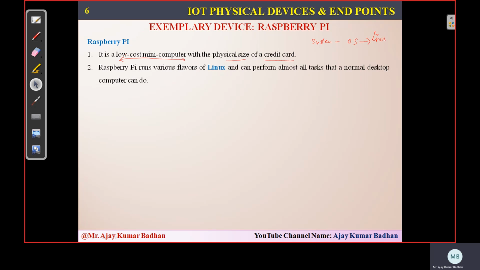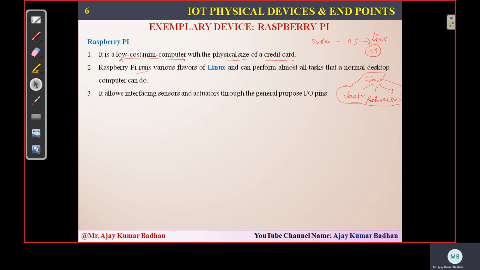What kind of operating system is it? It actually supports all the versions of Linux OS, all the different flavors of Linux. What are the different flavors we have for Linux? We have Ubuntu, we have Fedora, we have Unix. Linux, Unix, Fedora, these are some which I know. All these flavors are supported by your Raspberry Pi. And it can perform all the tasks the same way your computer can, whether your laptop or your personal desktop computer. This device performs the operations the same way.